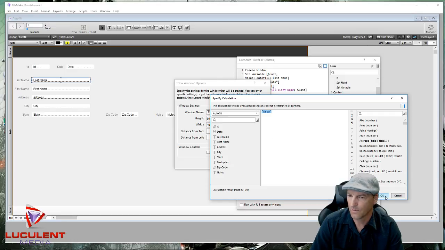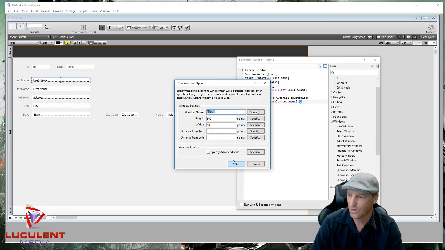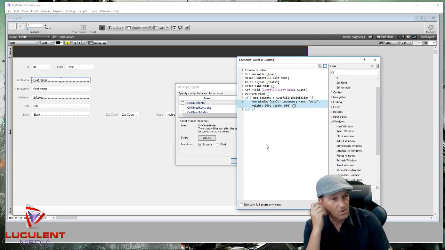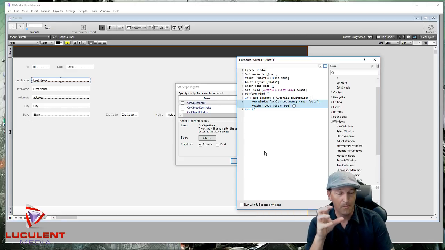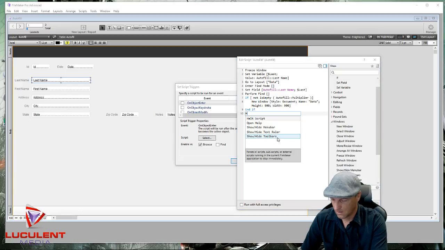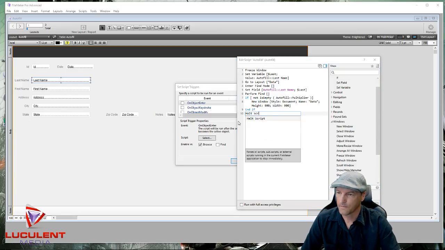I can't remember what I'm doing, but that should do it. Open new window, and then we need to pause or halt the script at this point. Halt script.